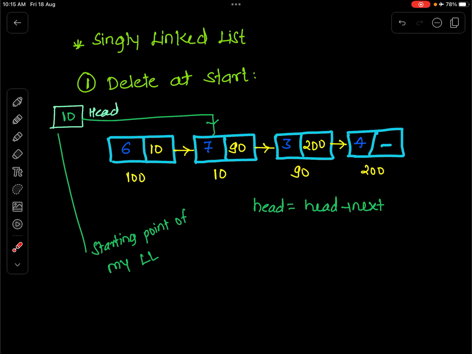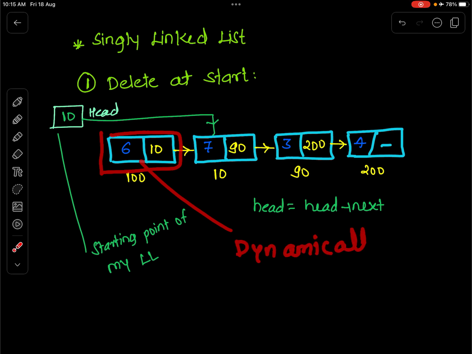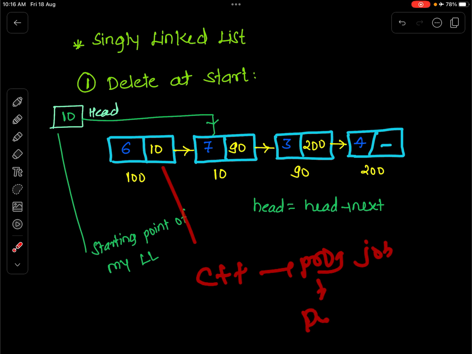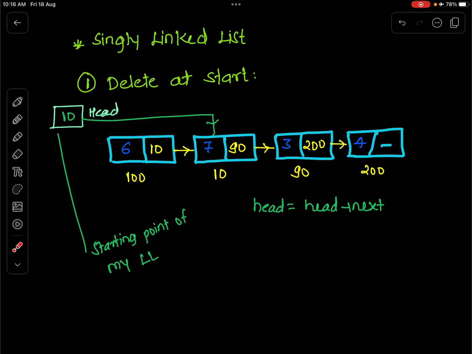Yes. We can't say that we have deleted, but we can simply say that we have separated. So what to do in order to delete it? Because we know that we have allocated this node dynamically, right? But we need to delete it. So in C++, it's the programmer's job to delete dynamic memory. If you go to languages like Java, it has garbage collection, so we don't need to delete in that language. But when it comes to C++, we need to delete it.